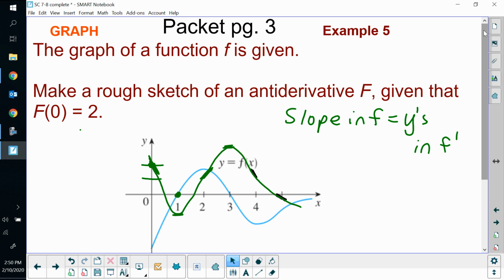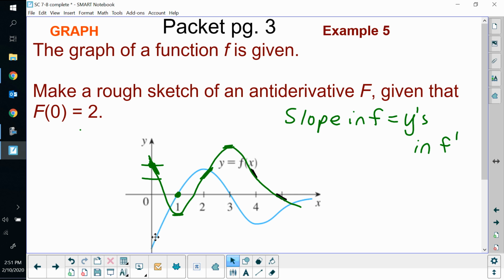Now notice they're giving us f of x for the original, so our antiderivative would be capital F of x. So we want to use our y values of the graph given to us, and that's going to tell us the slopes in the graph we want to draw. Now, because of the constant, the plus c, what that really creates is a bunch of answers that is a shift up and down. That's what adding or subtracting on the end of a function does. So they've given us here that the graph has to pass through 0, 2 to help guide us. So I put a point here to start at 0, 2.